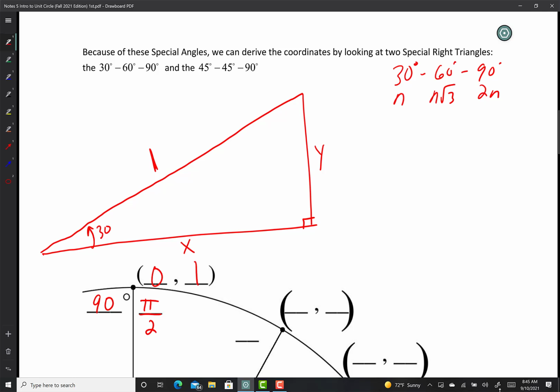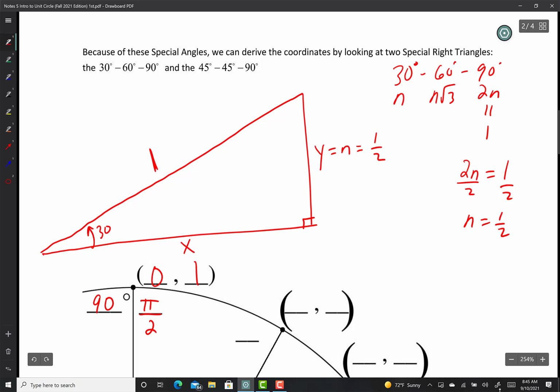All right. Since I know my hypotenuse is 1, I can say 2n equals 1. So I'm going to go here to the side and write 2n equals 1. I'm going to grab my short leg by dividing by 2. What's my short leg? This y is the short leg. So divide by 2, and now I have that n equals a half. So there it is: y equals a half. Do you see how we got it, guys?